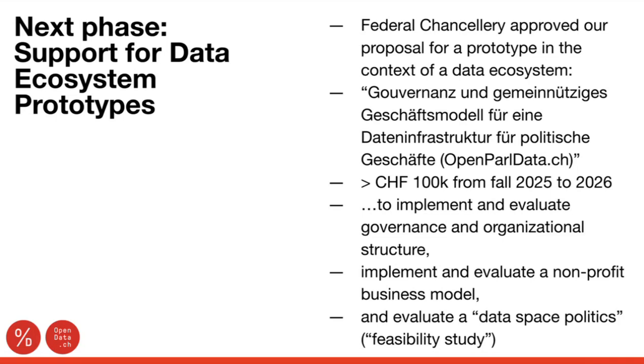They support that financially, so it's possible to hand in a proposal, which we did, and it was accepted. This proposal was called "Governance und gemeinnütziges Geschäftsmodell für eine Dateninfrastruktur für politische Geschäfte", so governance and non-profit business model for a data infrastructure for political affairs or pursuits, or however you want to translate it. And they granted us more than 100,000 Swiss francs for basically a year.